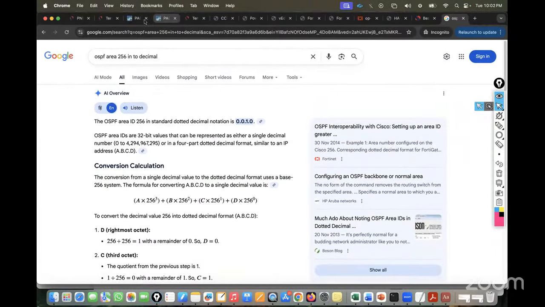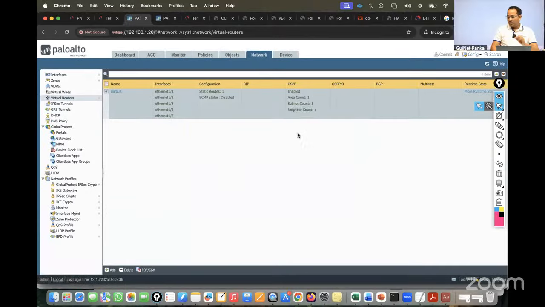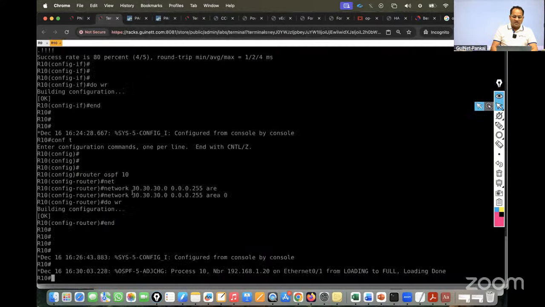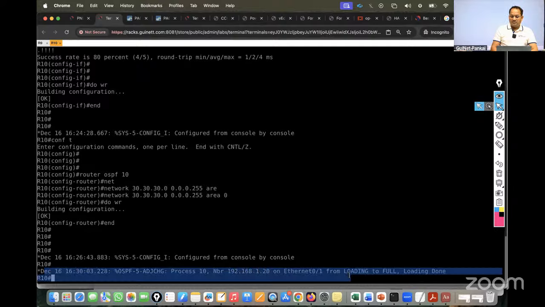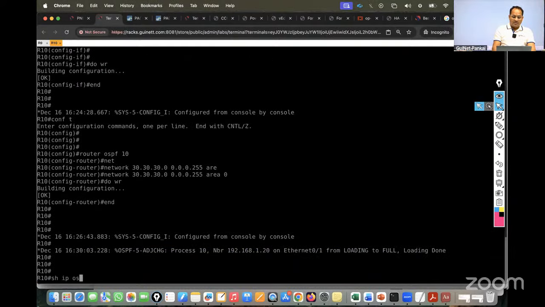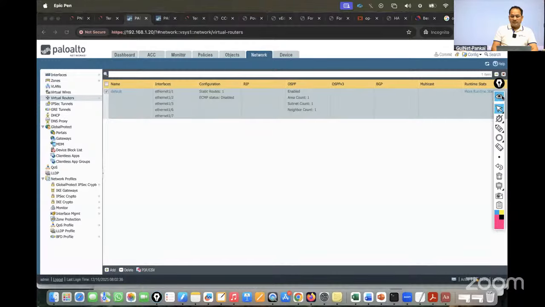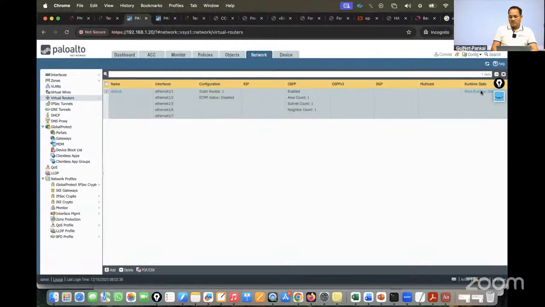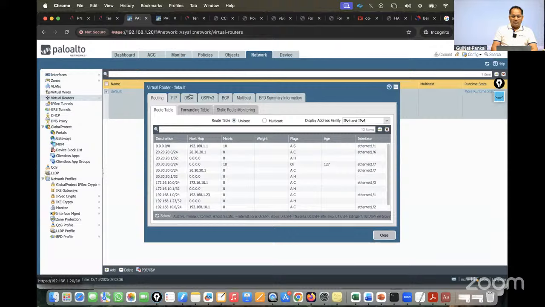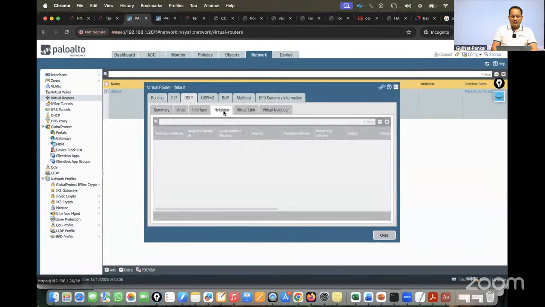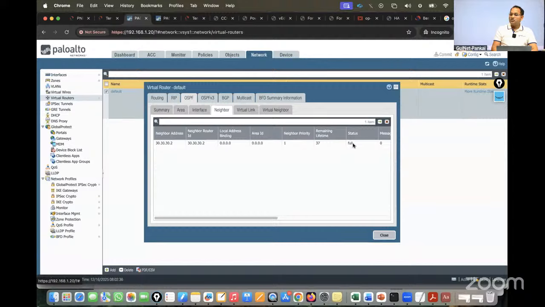Thank you. So this is how it is going to happen, else you will have to do the calculations. Okay, so now I have built this OSPF. Now probably on router C, my OSPF neighborship has come up. So show ip ospf neighbor. If I run this command, my OSPF neighborship is there. If I go in the Palo Alto Firewall and check the more runtimes, here you can focus on the right corner. And here go in the OSPF, you're going to find one neighbor is created and the status is full. So we have successfully built the OSPF neighborship between the firewall and the router.